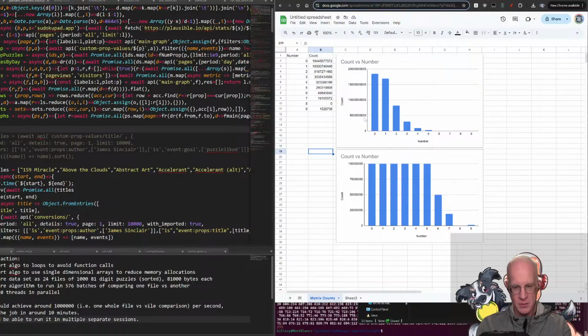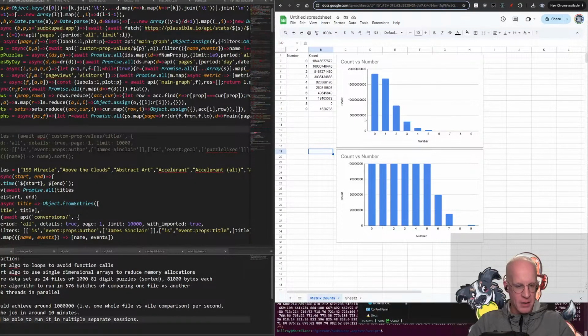Then I take these matrices for 2 puzzles, transpose one, multiply them together, and what it does is it lets me compare shapes and patterns of positions of digits irrespective of which digit it is. So it doesn't matter if the positions of the 1s match the positions of 3s in another puzzle, right? It kind of ignores what the symbols are. It just says, are there symbol patterns that match symbol patterns, and how close do they match?